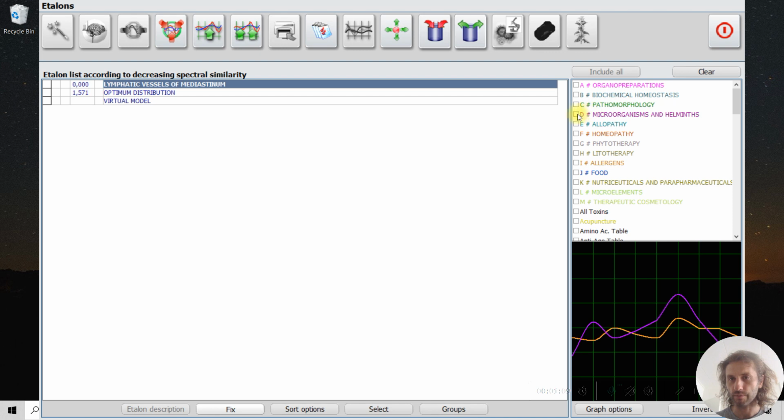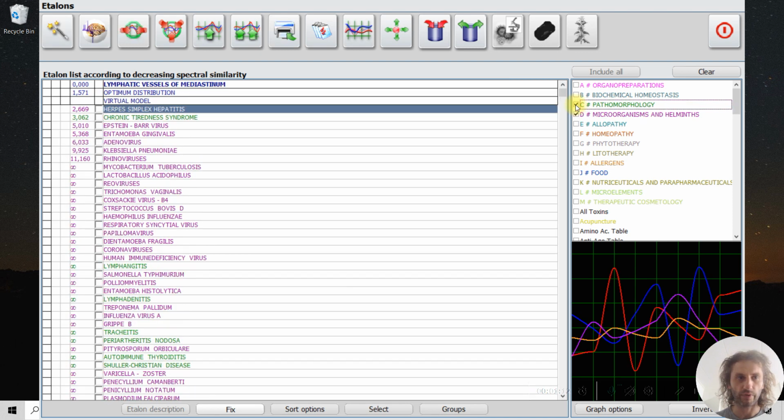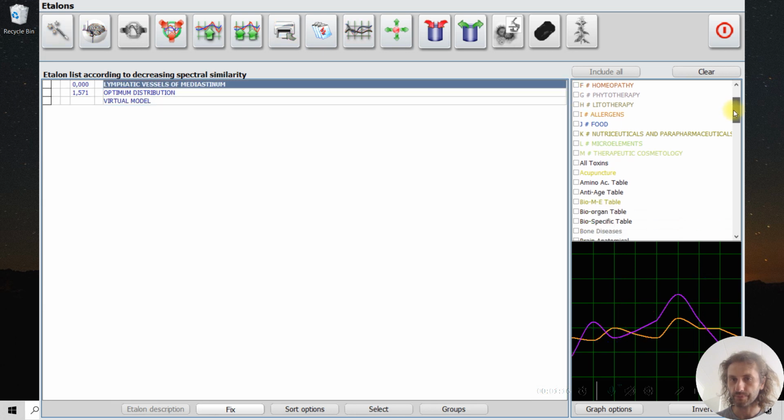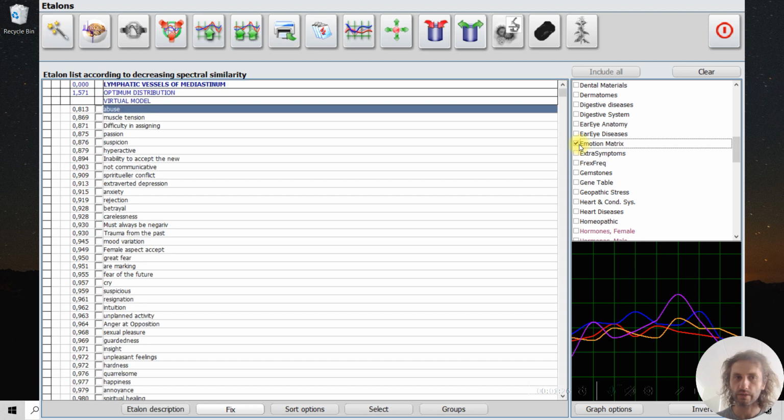Okay, of course, you can see microorganisms of pathomorphology, but let's go to, let's say, the emotional matrix. Maybe there is some problem, like the abuse, muscle tension, difficulty in assigning, passion, suspicion, but it's 0.8, so it's not a very big problem.